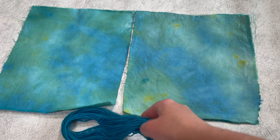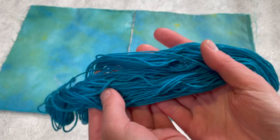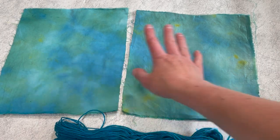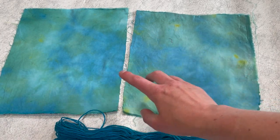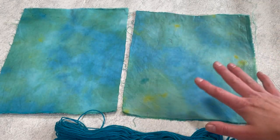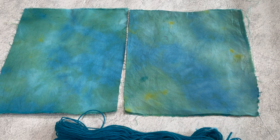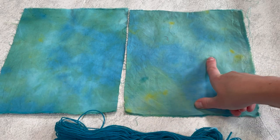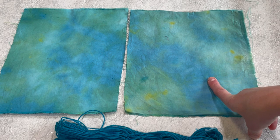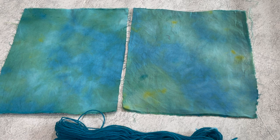Next we've got Mermaid's Dream. This is an absolutely stunning blue on the yarn — I love this blue and I'm going to be using it all the time. On the cotton, dye under ice and dye over ice — this one has broken, so we've got beautiful blues, yellow spots, and greens. It's just absolutely stunning. Again I can't really see much difference between the under ice and over ice; maybe a few more yellow patches in the over ice, but the differences are subtle.